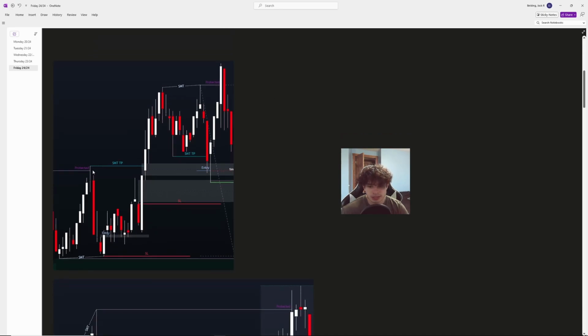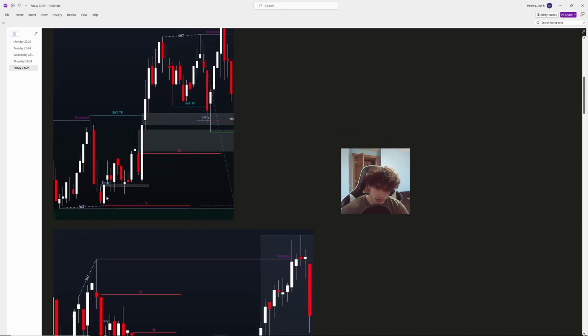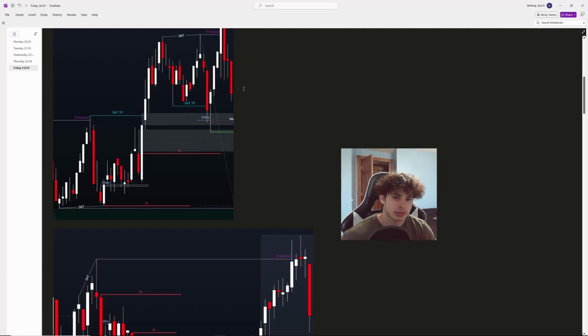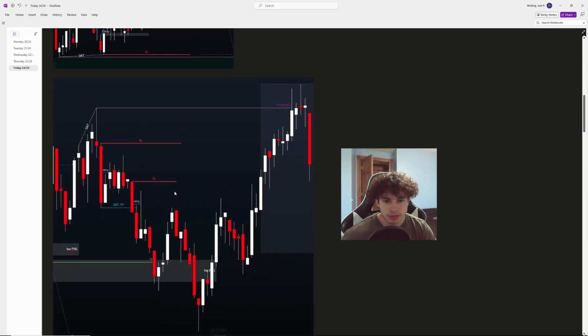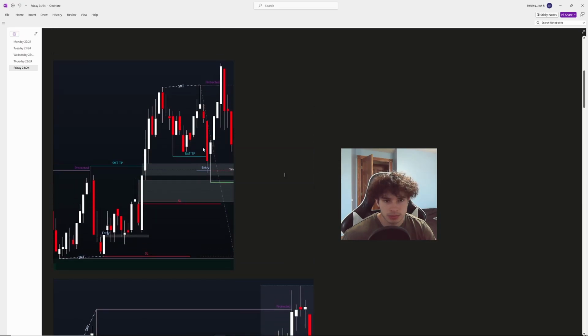And then we move up to take out this protected high. Next that happens after we take this protected high, we have SMT right here, displacement up, tap into this 1 minute fair value gap that gets respected multiple times. The target is this SMT TP, and that gets hit, and we go a little higher here. And then what happens is we come down, tap into discount of this range, which the example's not here.